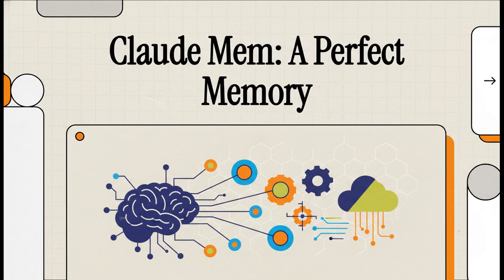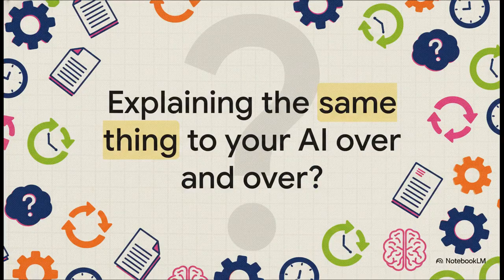All right, today we're tackling one of the biggest and, let's be honest, most frustrating limitations of Anthropic's Claude models, and that is its memory. Or, its total lack of one. In this explainer, we're going to dive into a pretty brilliant open source solution that gives your AI a perfect, persistent memory.